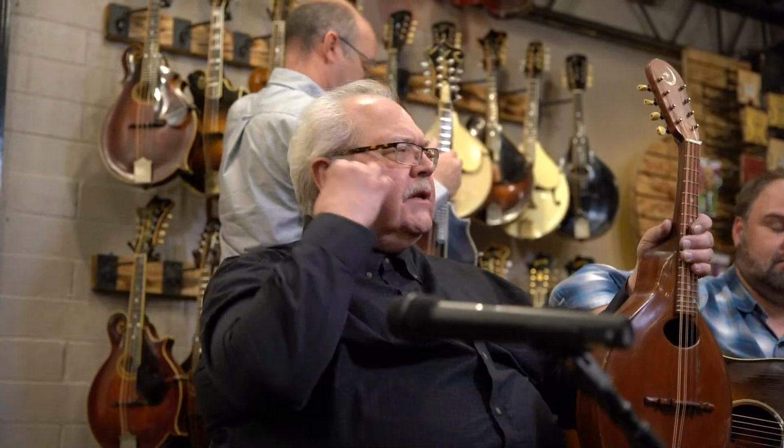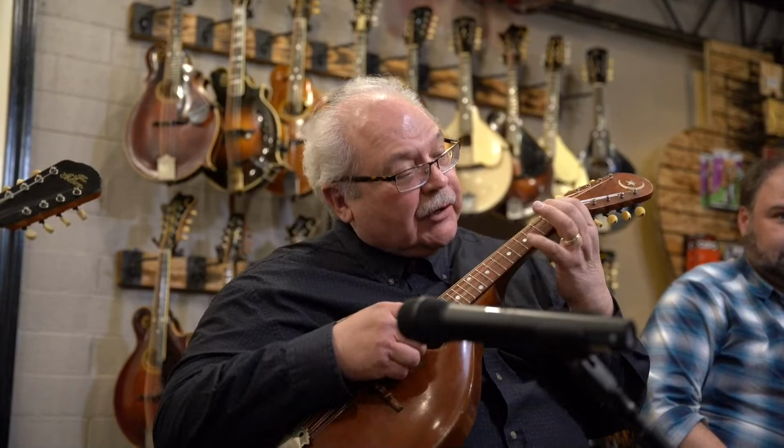So we're going to do a tune. I started working on this mandolin, and I thought, well, I wonder what the popular tune from 1898 was. I did some research, and it was a tune called The Georgia Camp Meeting. I heard a lot of different versions of that tune. It's a kind of ragtime tune, and it was actually on piano rolls. I heard a good version from Paul Yandell, who played with Chet Atkins most of his career. I kind of amalgamated all that together and came up with a little version I'll try to play here.